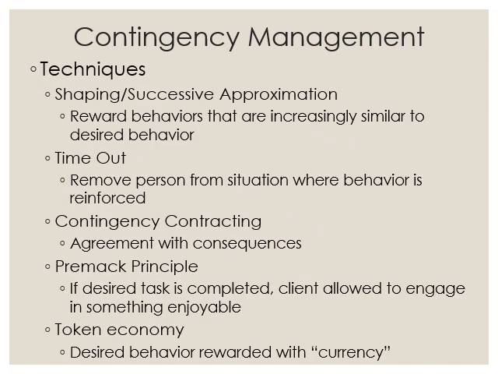Some techniques within contingency management: there's behavior shaping, also known as successive approximation. In this technique, you want to reward behaviors that are increasingly similar to the desired behavior. So if somebody's not able to perform the desired behavior, you reward anything that's close to the desired behavior, with the hope that they'll gradually get toward and be able to perform the desired behavior, or be willing to perform the desired behavior.